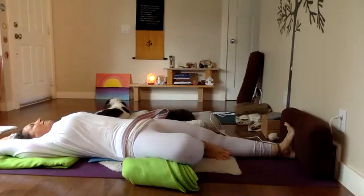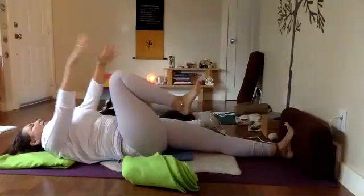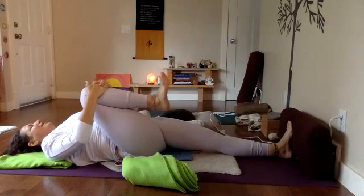One more breath. And we're gonna release from this just by bringing the right knee into the chest, hands come up and over, just hug it in. The left leg doesn't need to be fully active here.